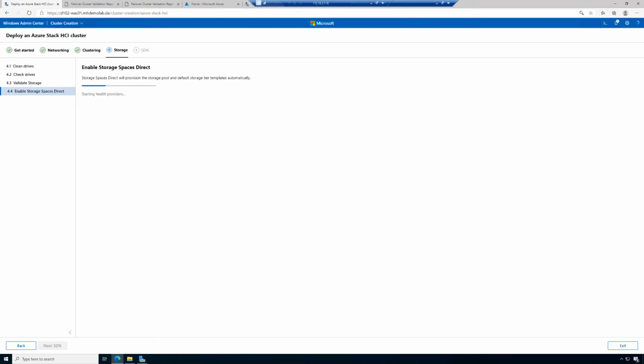And again, we can see with these 4 nodes, we will need some more time than with 2 or 3 nodes, because we have to add more disks to the pool. And so we have to build additional storage layers. We will see this when we are creating and managing volumes with Windows Admin Center later in this video series.